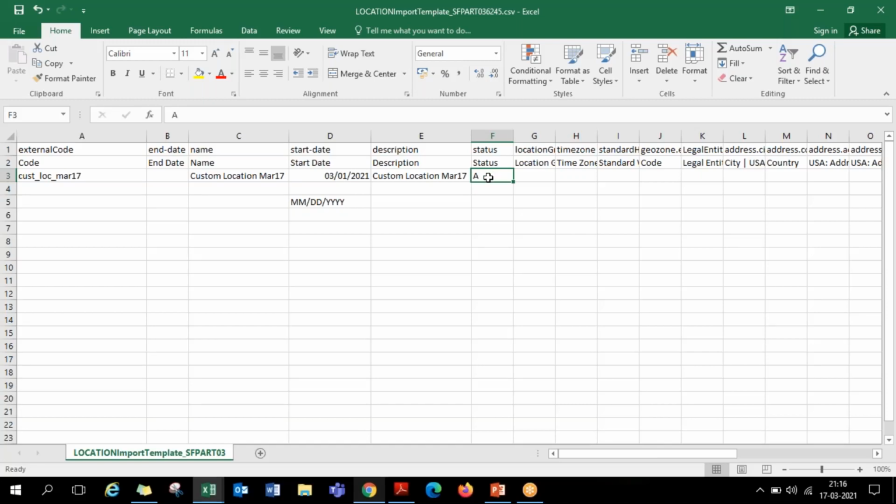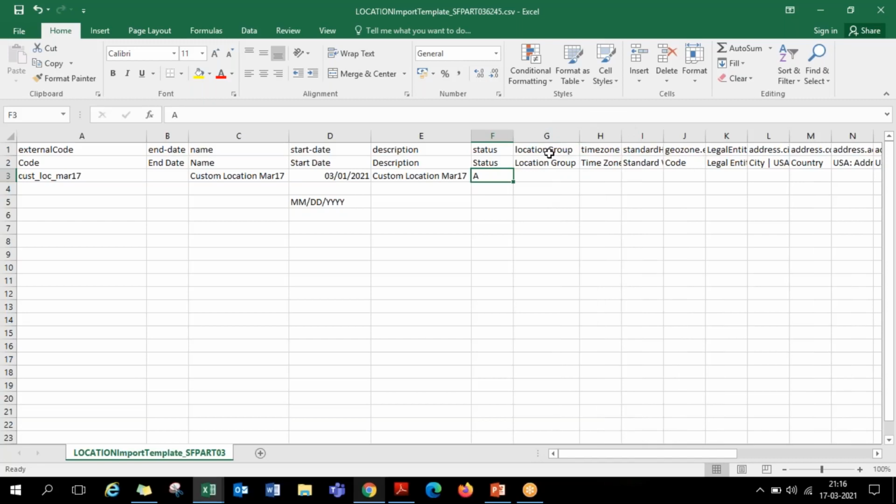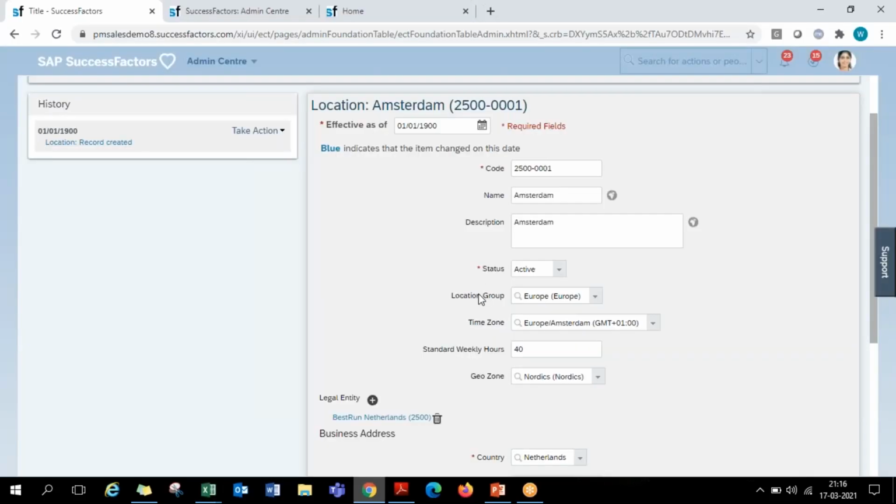The code is what you are supposed to give, not the label, guys. Next, location group. Every location will have a location group. For locations like Bangalore, Hyderabad, Chennai, Trivandrum, we can have South India as a location group created for the south locations. One more group as location North India, and we can create a few North India locations in that.